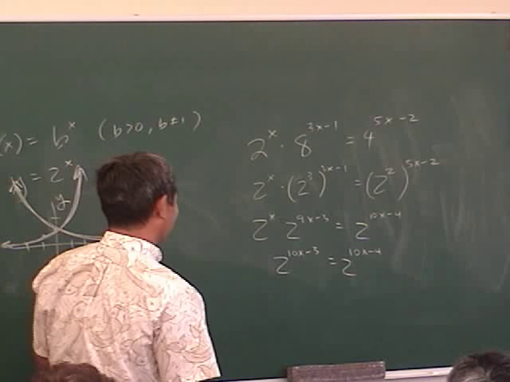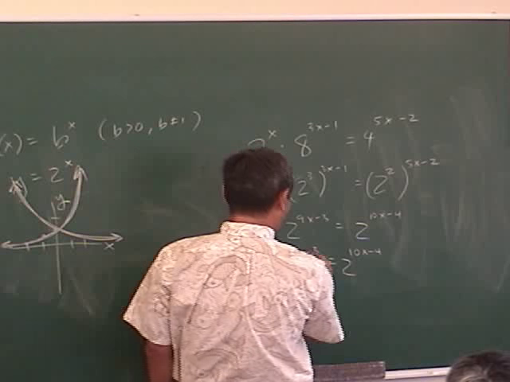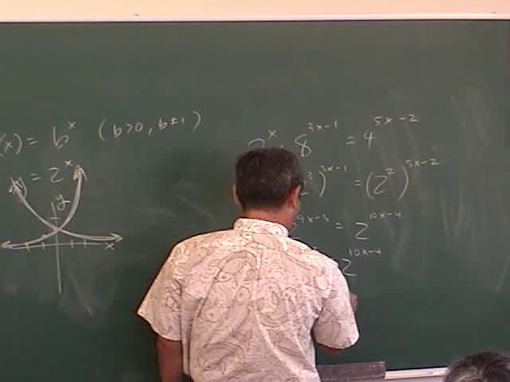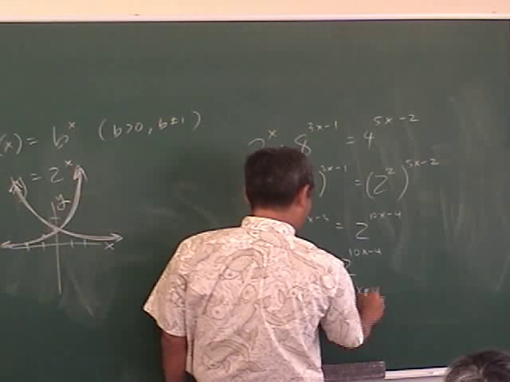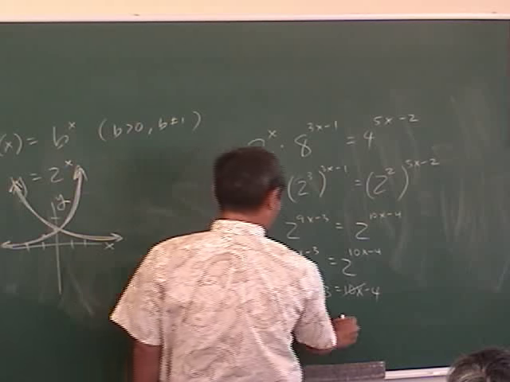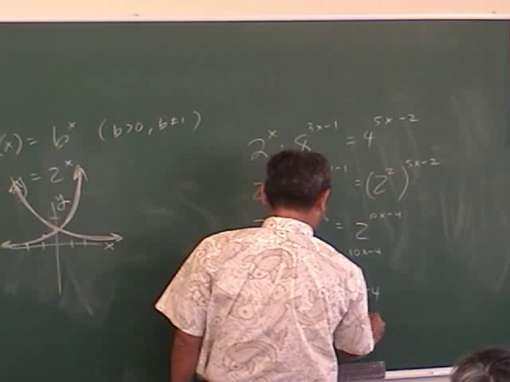2 to the 2. And then you just use your rules for exponents. What do you do with the exponents when it's outside the parentheses? You multiply them, so that's going to be 9x minus 3, and this is going to be 10x minus 4. And then over here, you add the exponents, so that's 2 to the 10x minus 3 is equal to 2 to the... uh-oh! How did that happen? You'll find out. Okay, so if 2 to the gorilla equals 2 to the banana, doesn't it just make sense that gorilla has to equal banana? But the 10x's cancel out, and what's left is an untrue statement, so there is no solution for this problem.